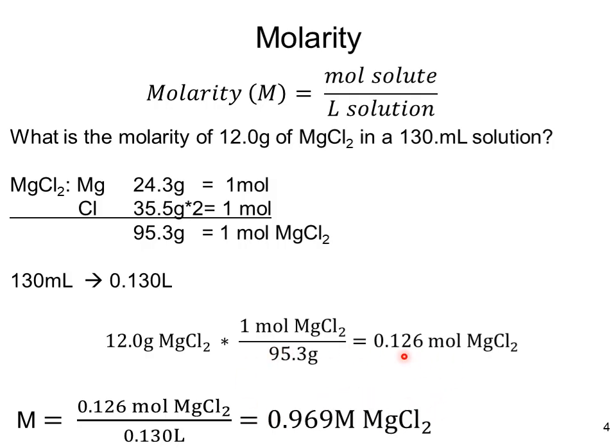Now, we have not labeled the solution. We have just assumed that this is water, and as long as it's just water, we don't have to label anything else. However, as we'll see later in this chapter, if we're using a different solvent, if we're using ethanol or acetone or methanol, all those things should be labeled in the concentration because that chemical also has other chemical effects. Again, as long as it's in water, we don't have to label that.